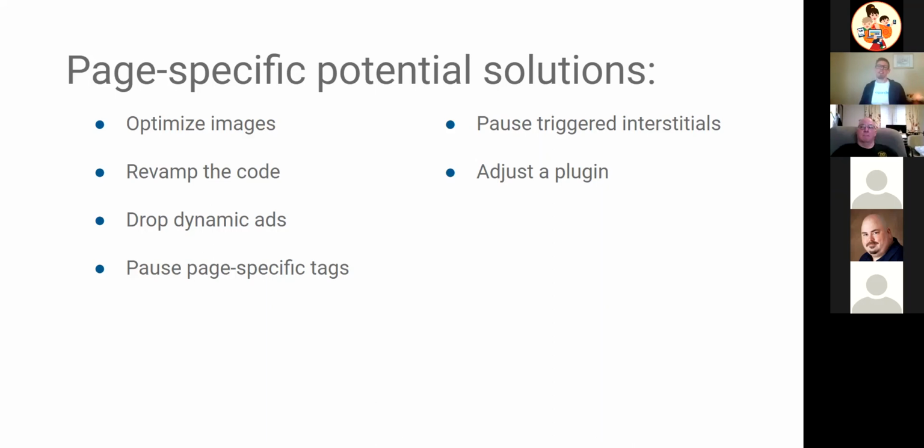Again, a lot of this is one of those things where you have to use the tool to diagnose the issue, and then once you've identified the issue, look at the diagnosis on PageSpeed Insights and see, okay, what tool in my toolbox do I need to pull out, right? Do I need to optimize the images? Do I need to maybe tweak some of the dynamic ads on my site or affiliate ads on your site? It depends on what the issue actually is. What is Google seeing? And that will help inform what solution you want to leverage.